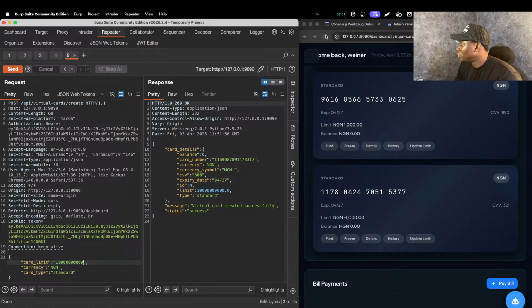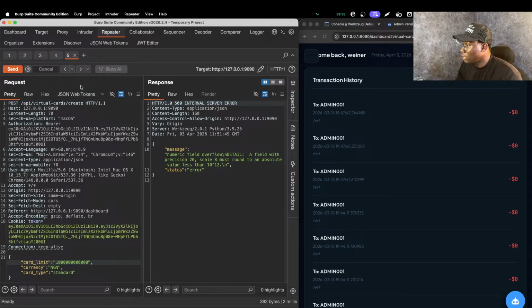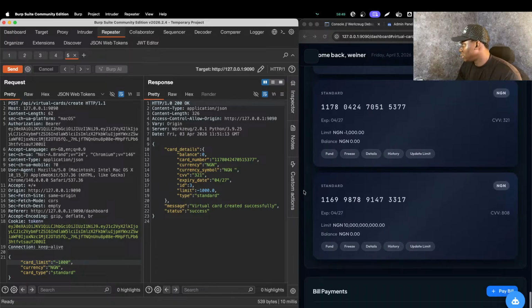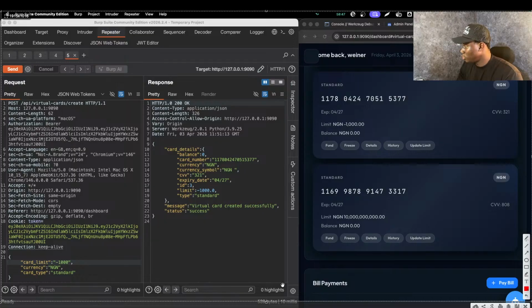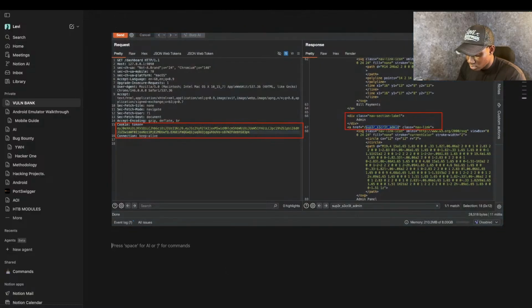So another interesting feature, so let's quickly flag the fact that there is negative value on card. Let's quickly add that because you're not supposed to do negative value. So negative value on card issuance.